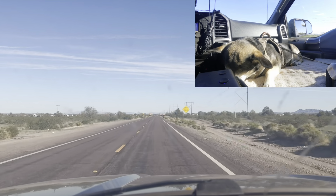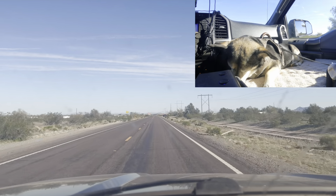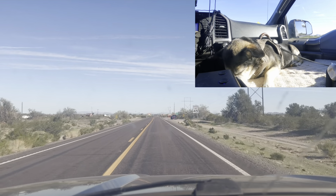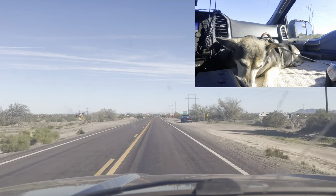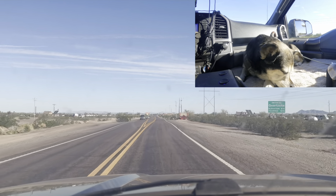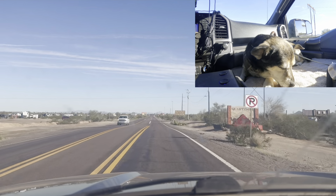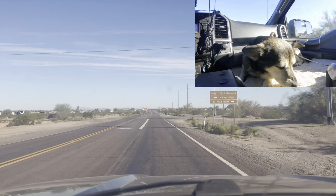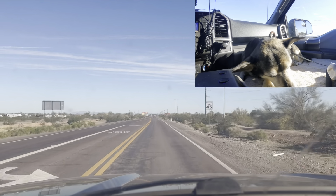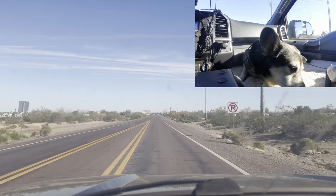It's like there's police lights or something up here on the right, so I'll go slow. I don't know what they're doing. They're well off the road there. Maybe it's just a traffic stop and they pulled way over, which is a great idea. It's safer for everybody. Oh, that looks like maybe an undercover state trooper in a Mustang. You don't see that very often. To the casual observer, it looks just like a souped-up Mustang.